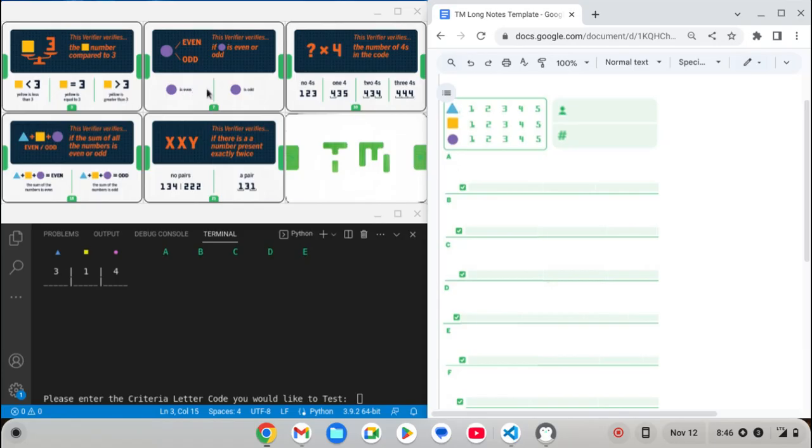Criteria card B takes a look at our last digit, the circle digit, and the Turing machine will let us know whether it's an even digit or an odd digit. Criteria card C will take a look at the 3-digit solution, and the Turing machine will let us know how many of those digits are 4. Are there no 4s? Is there a single 4? Perhaps 2, maybe even all 3 are 4. Criteria card D will take a look at our 3 digits, triangle, square, and circle, add them up, and the Turing machine will let us know if the sum total is an even quantity or an odd quantity.